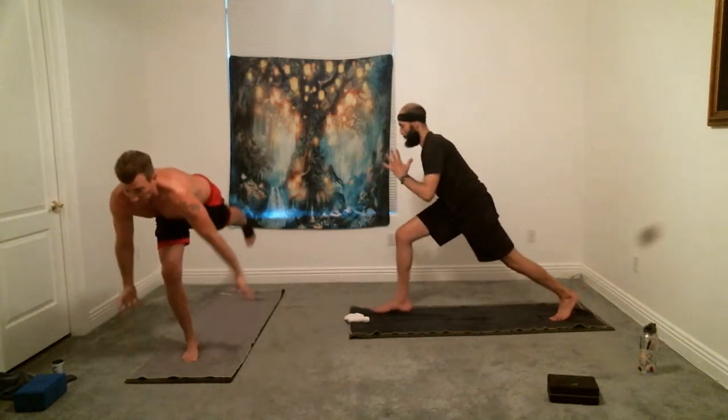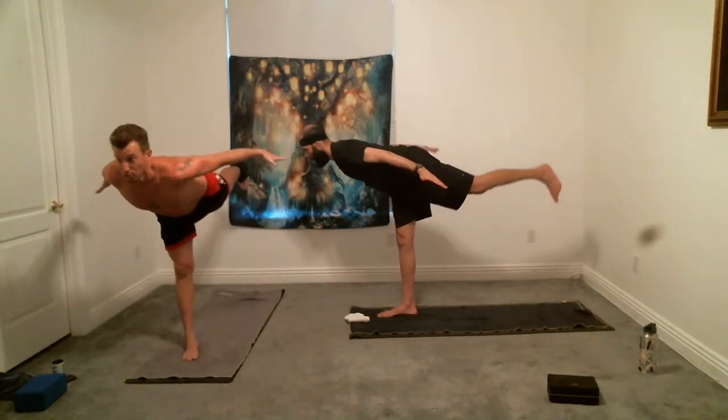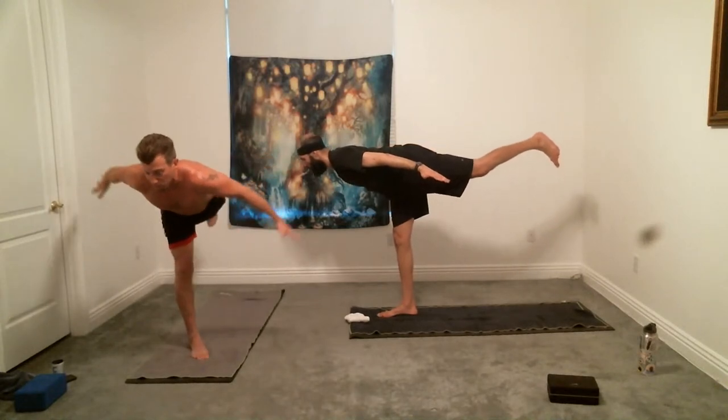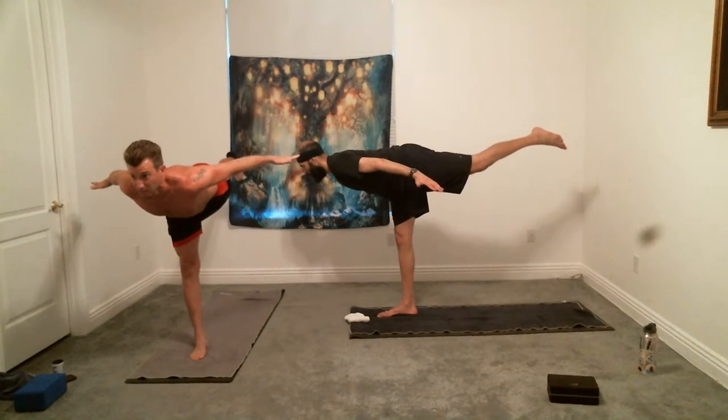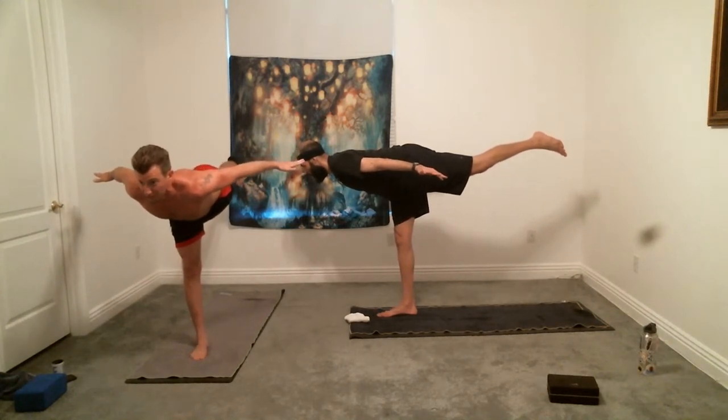On the inhale, airplane pose. Lean forward. Lift the leg. Lift the arms. Shoulders back. Chest up. Level hips, point through your left toes with the left heel higher. Right leg, you start to feel it by now, that's okay.